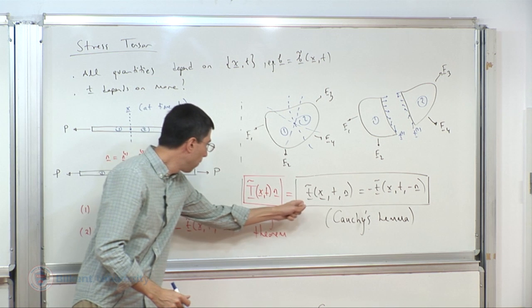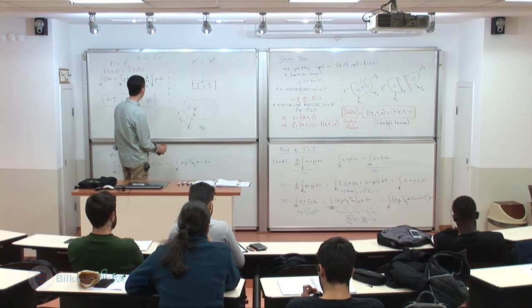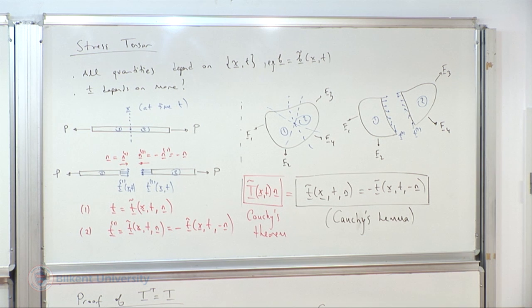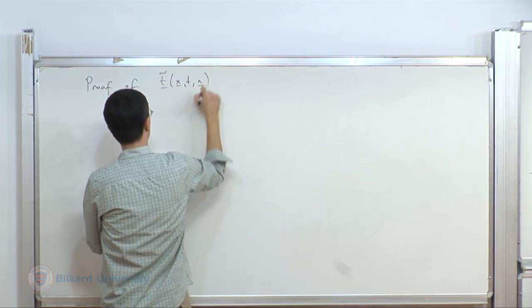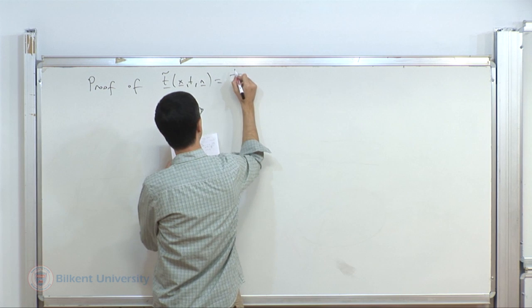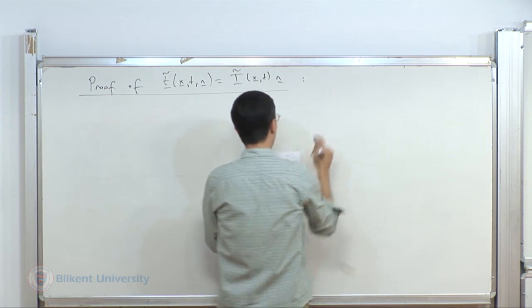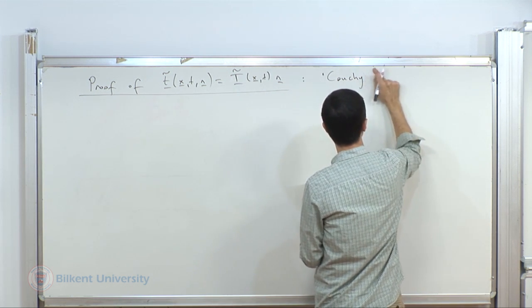All right. So now, let's prove Cauchy's theorem. And that's a very elegant proof. As I said, we will follow a geometric argument. It's fairly clean. And it's the last important piece in our puzzle of deriving local forms of the linear and angular momentum balance laws. So the proof for the existence of the Cauchy stress tensor. And the process that we're going to follow is called Cauchy's process, or the Cauchy process.